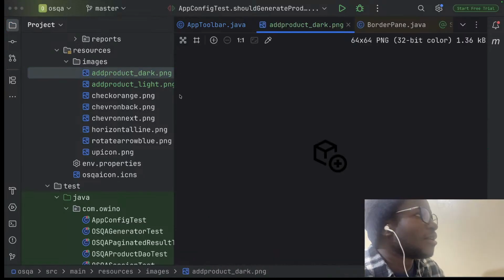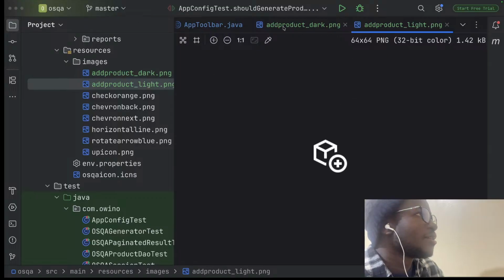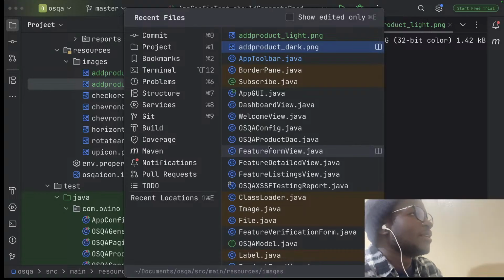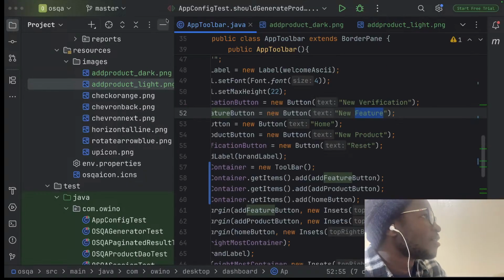So that's our dark icon and that is our light icon, and let me get that in first and then I'll add the icons.